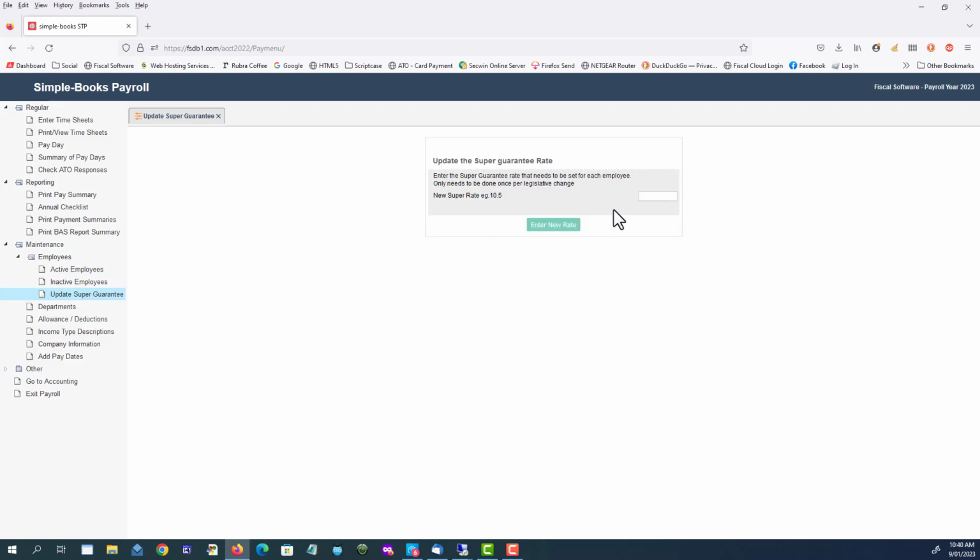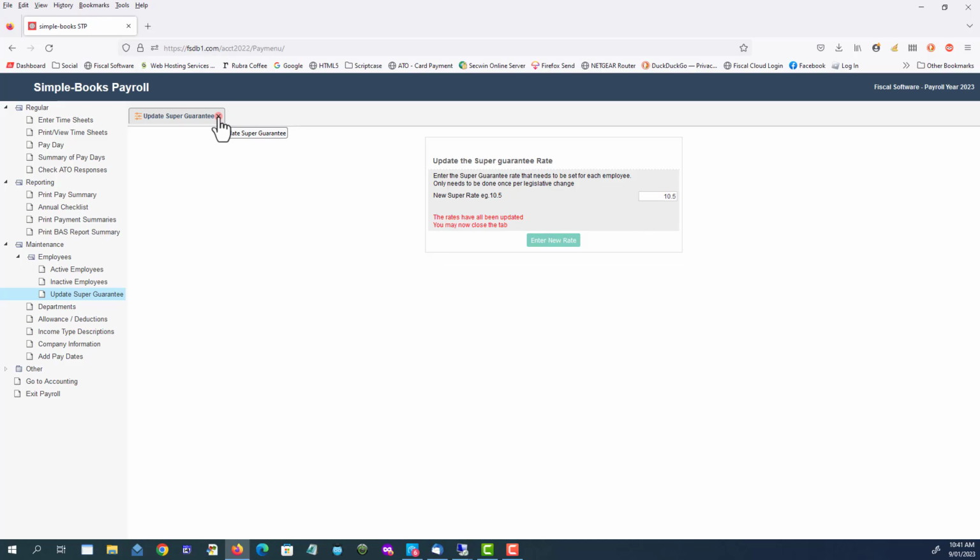So you can update the superannuation guarantee, which is going up by 0.5% every year. So what you can do is put in 10.5 if that's the amount, and enter the new rate. Now that tells you that the rates have all been updated, and that now you can close that tab.